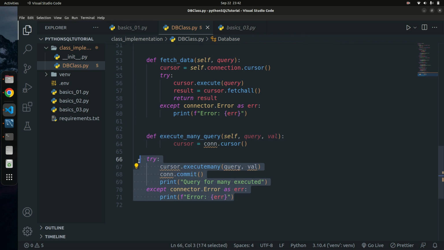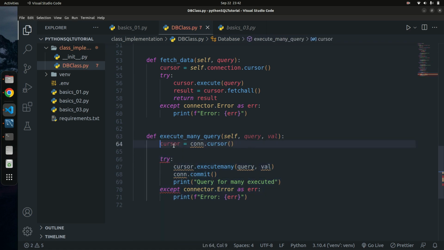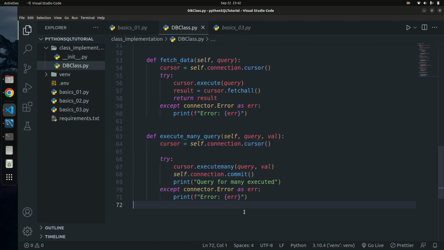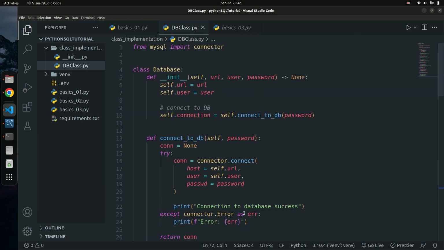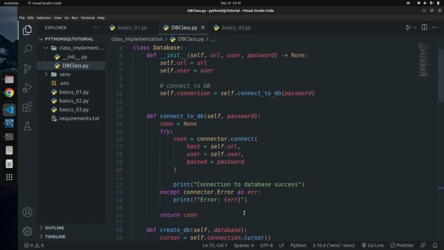So fix those indentations right here, and then change this. Let me just select it wherever it appears. It's going to be self.connection, just like that. So that's basically it for what we need to do for that. We have converted our normally written code into a simple class that we can use.